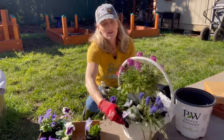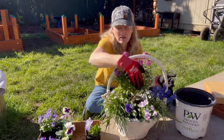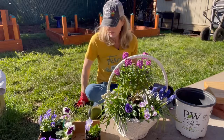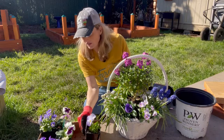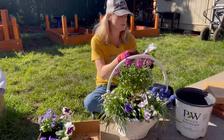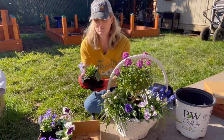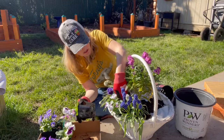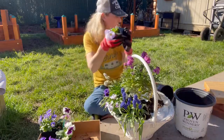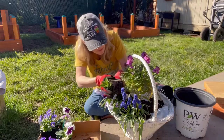Okay, so I've got the two kind of popping, so I'm going to stick one right there in the center if I can. I only have one of these light lavenders, the lavender blue shades, so I think I'm going to do that one in the middle, right down in there. I think I can squeeze one more in there. Maybe.